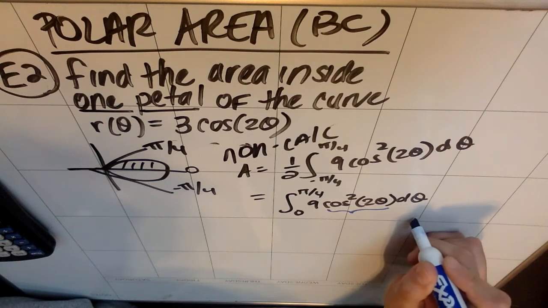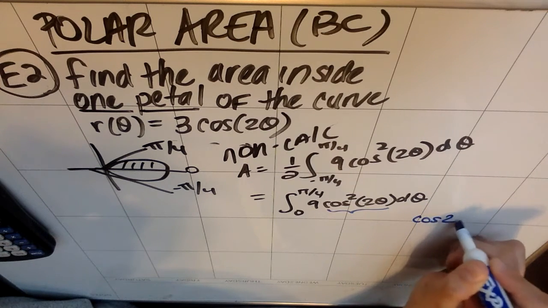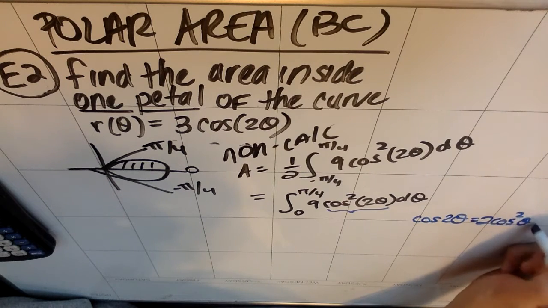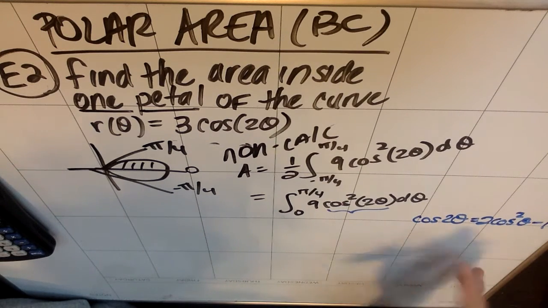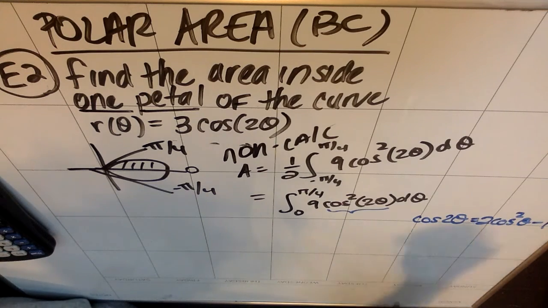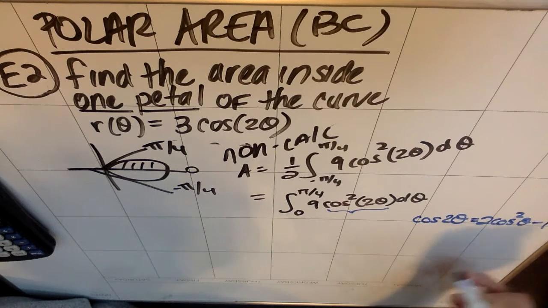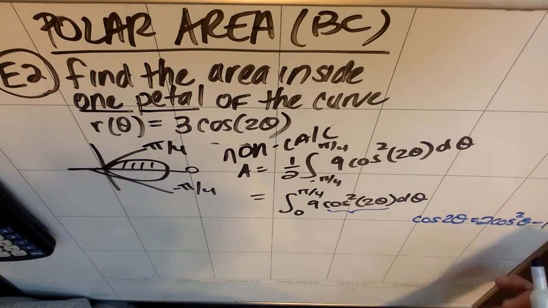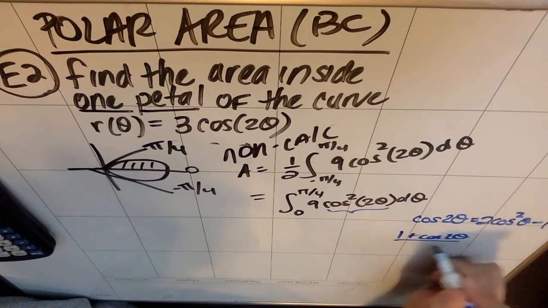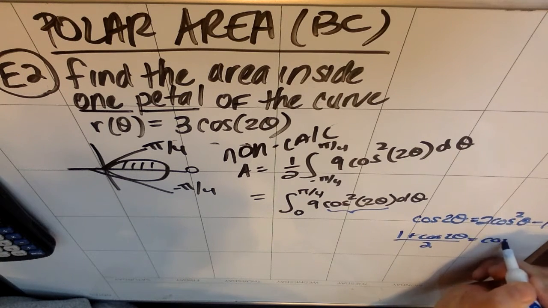So I'm going to have to look at the cosine of 2 theta formula that we learned sometime in pre-calc at some point probably. So cosine of 2 theta equals 2 cosine squared theta minus 1. This formula can be repurposed and moved around to make what we call a power reducing formula. If I solve this formula for cosine squared, I'd add the 1 over and I get 1 plus cosine of 2 theta all over a 2 is my cosine squared theta.